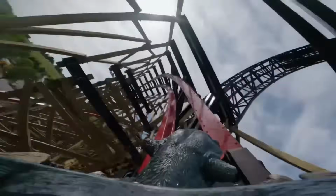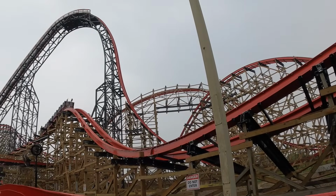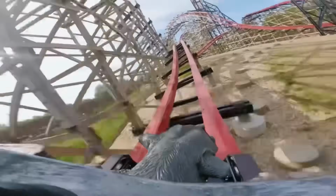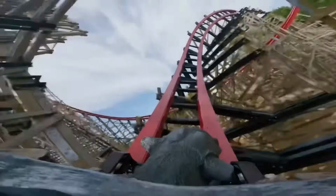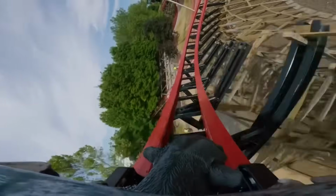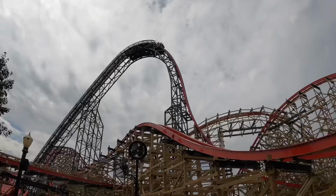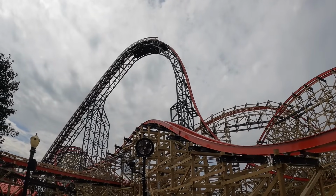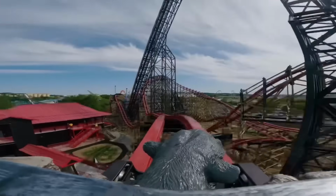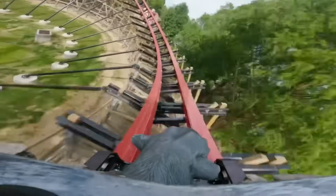Wildcat Revenge now takes you upside down on 4 separate occasions and, more importantly, has so many moments of extremely powerful airtime. And not only does it have a lot of airtime, but it has a lot of variety in its airtime too. My favorite example are the 2 sideways moments that take place during the middle of the ride. It is absolutely incredible and unlike anything else at Hersheypark. I love the fast-paced nature of this ride, and I think its layout is near perfect given what they had to work with. Hersheypark now gets to claim the Golden Ticket Award for Best New Roller Coaster of 2023, and visitors get to experience probably one of the top 25 best coasters in the world.